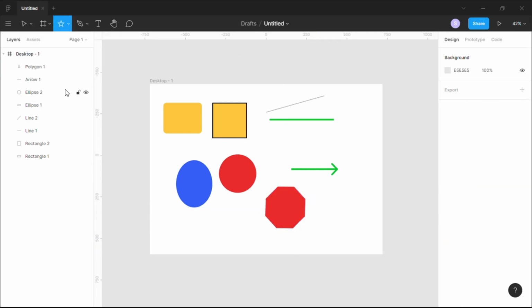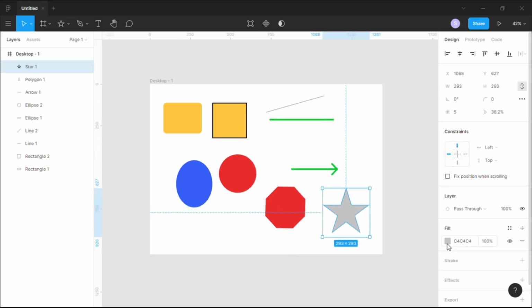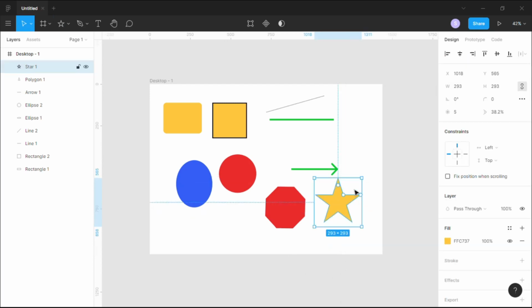And we also have the star. We didn't draw any stars. We obviously make the star yellow. Okay, so we have a star. You can drag it out, you can pull it in using this node. You can round corners of the star also. It makes it look like a starfish, but let's leave it sharp and draw this in.